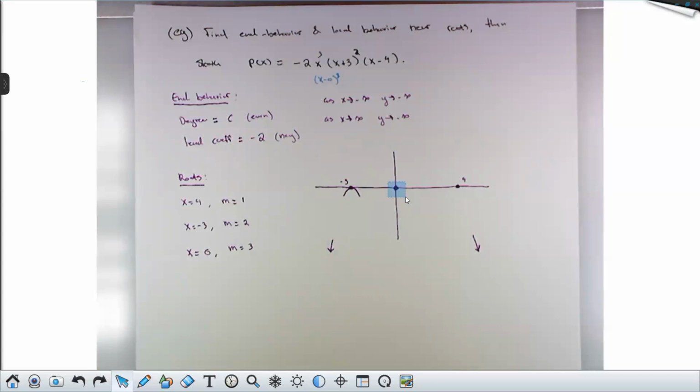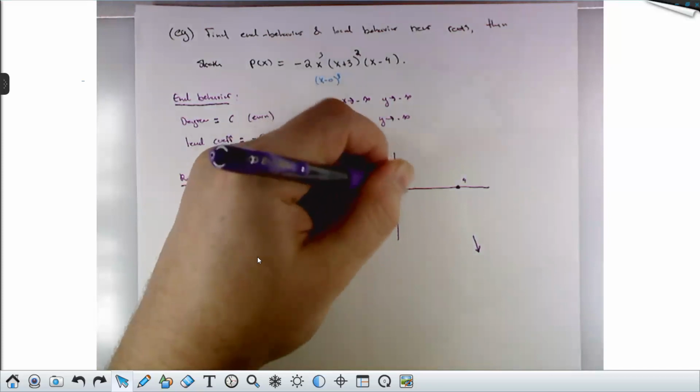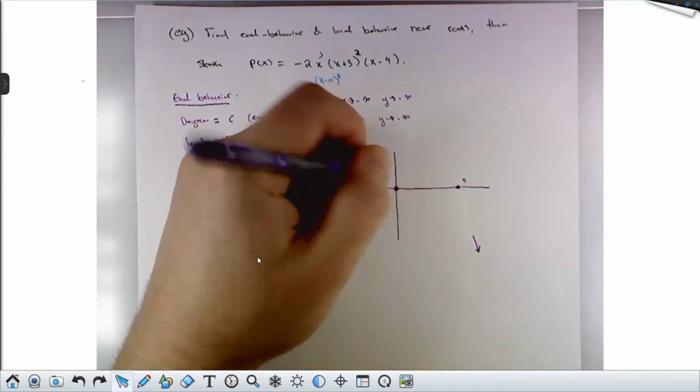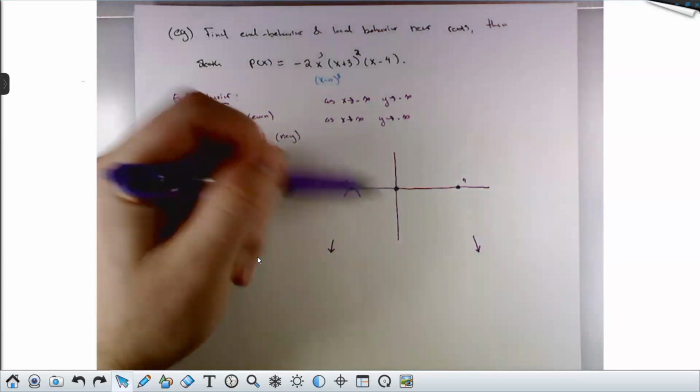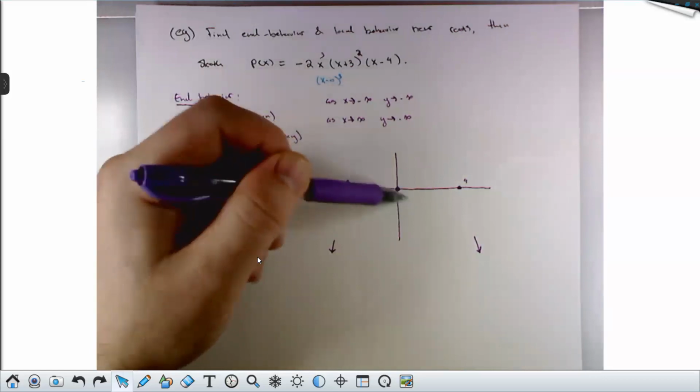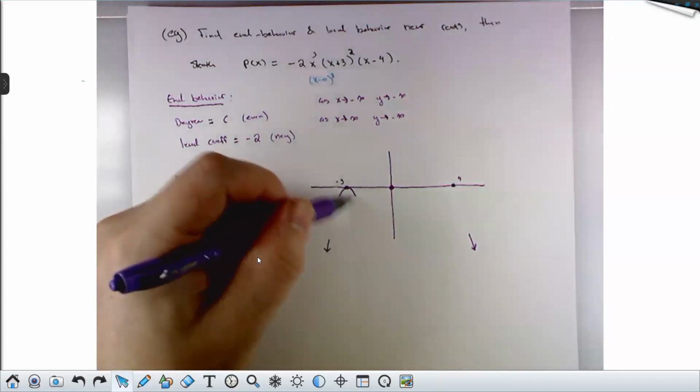All right, then we move to our next root, which is x equals 0. X equals 0. It's a multiplicity 3 root. So it's either going to go like this, kind of the S curve from down to up, or like this, the S curve from up to down. Which one am I going to have here? The down to up S curve or the up to down S curve, and why? Down to up because the function needs to be fluid, or connected. Got to connect to this piece right here, right? And this piece is below the x-axis.